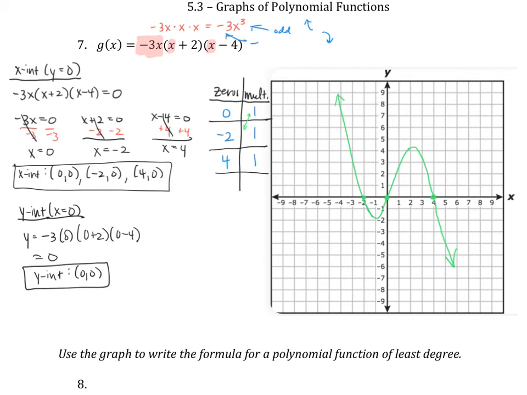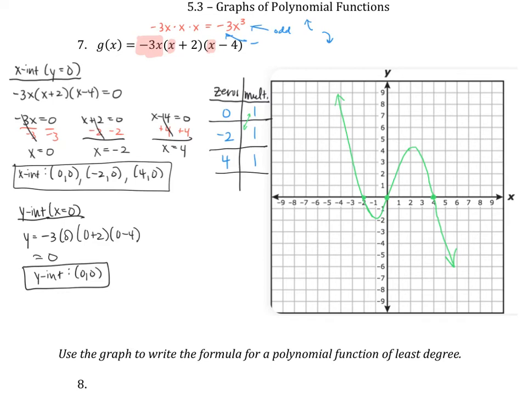Another acceptable graph that I will do in blue, because it's a sketch, yours might look like this. Okay, maybe you did something weird like that. It doesn't matter, it's a sketch. As long as you have the end behavior correct and the x-intercepts and the y-intercept correct and the multiplicities correct, you know, the way it functions at the x-axis, that's fantastic. That's what you need to know at this point.